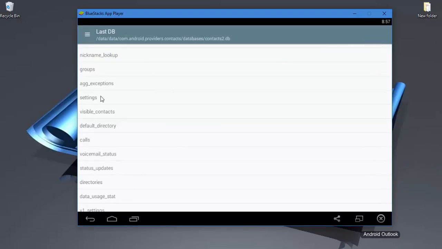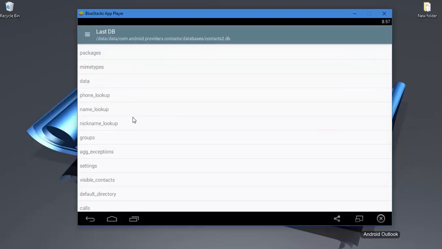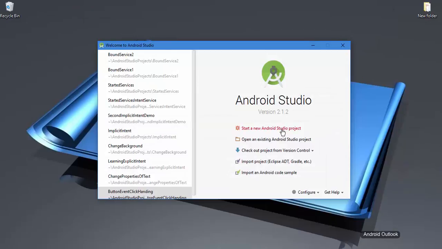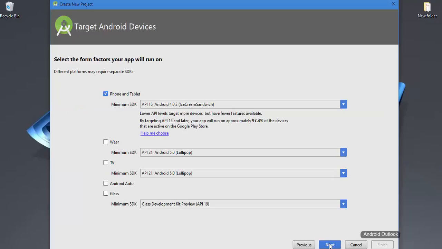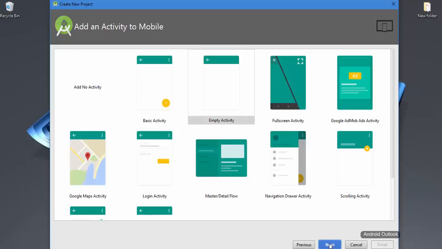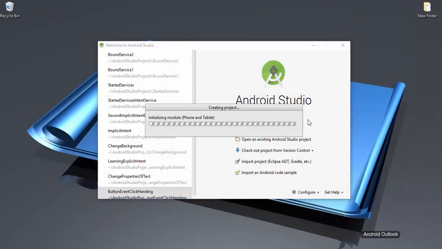We are going to access this data from these content providers and show it in toasts in this part. Let us start a new Android Studio project, and I want to rename it content providers. Let me hit next, choose empty activity, hit next, and finally finish.